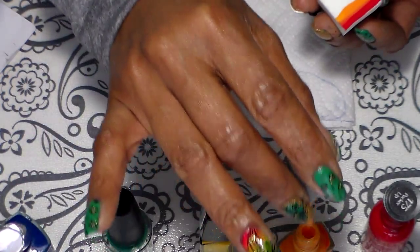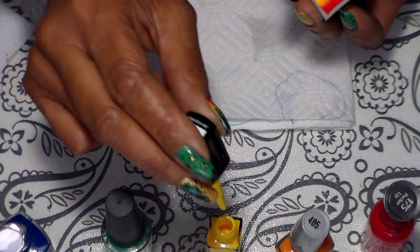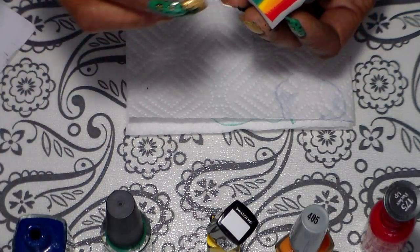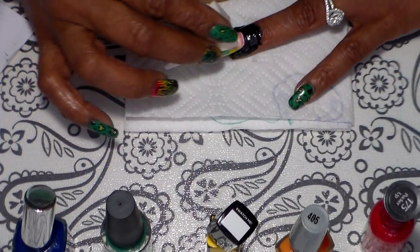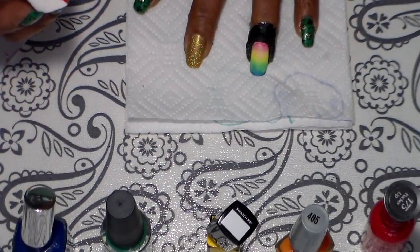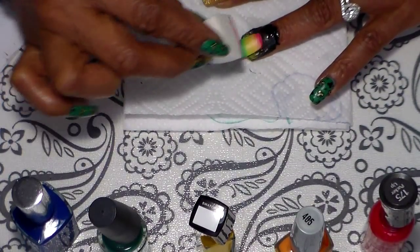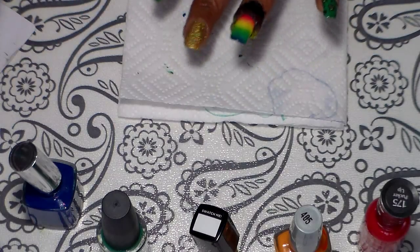My orange. My yellow. Green. My blue. So I'm gonna go ahead and place it down on my ring finger, just like this. Okay. And I'm gonna repeat the same, depending on how dark you want it to be. So up down just like that. It's still light over, just like that, the way it is.